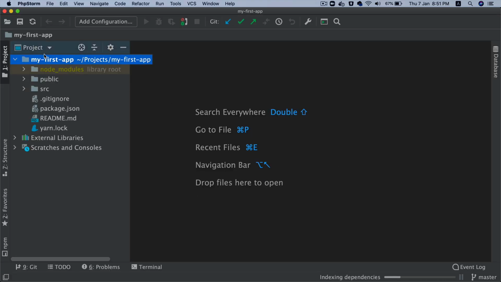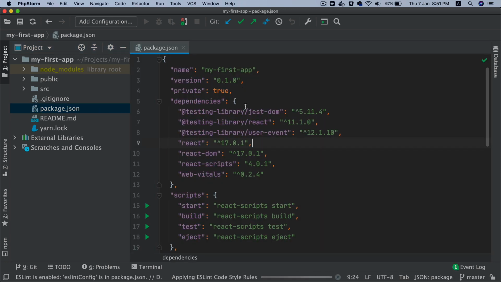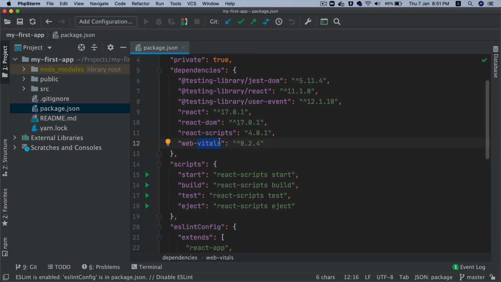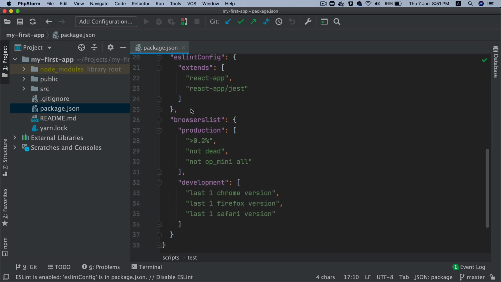So see what it has done. It has created package.json. This is a file which contains information about the packages that are installed. So it's installed the testing library, React, React DOM, React scripts, Web Vitals, which I think is for checking performance. Then these are the scripts you can run to start your application, to build your application, to test, to run the tests.